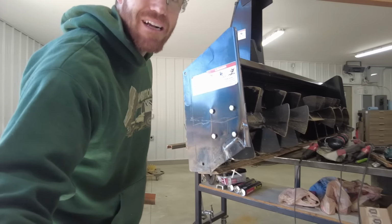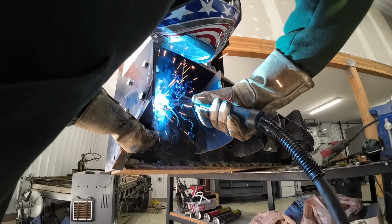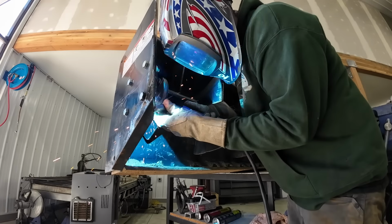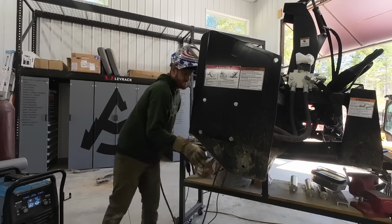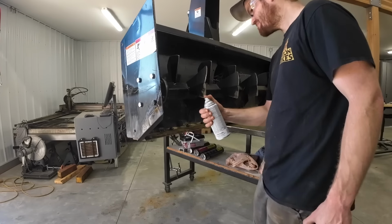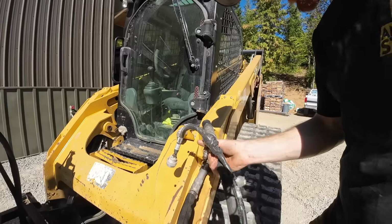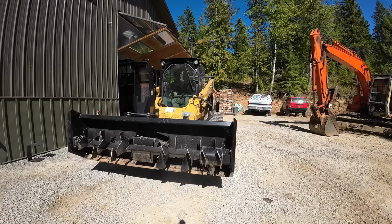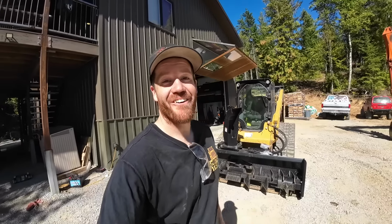So now that I've gotten things straightened out and put back together, the plan is to reinforce this so that hopefully this never happens again. All right, well, the snowblower is fixed and stronger than ever, and we are one step closer to being ready for winter.